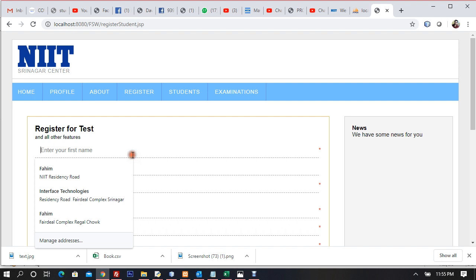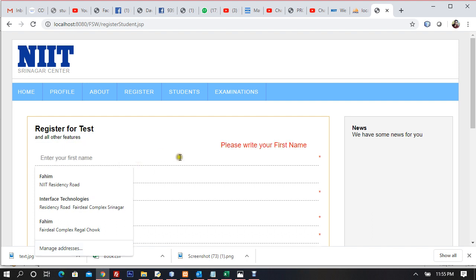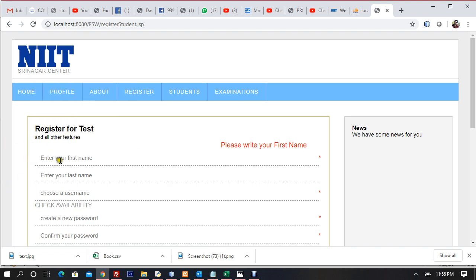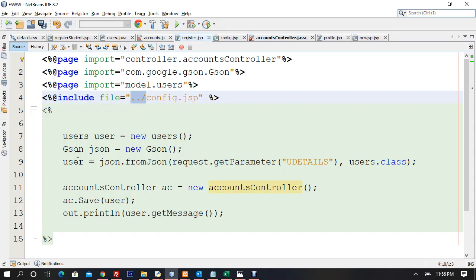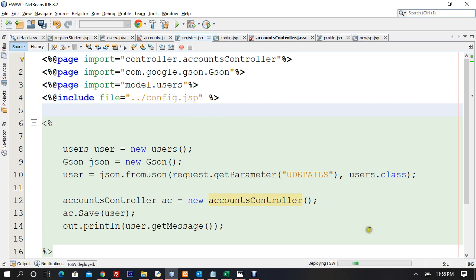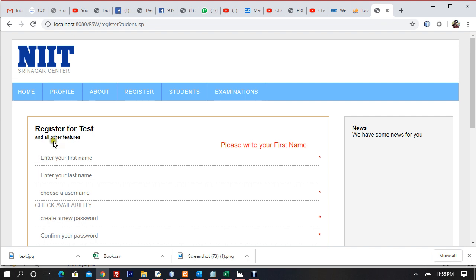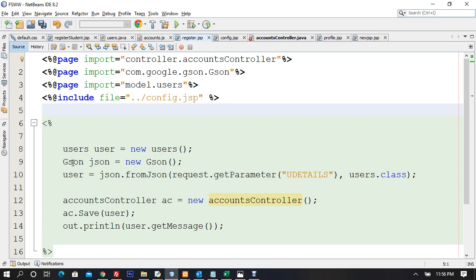Now I can go and do this. Now you can see, please write your first name. And you saw that the first time, because the compiler was compiling it, the progress bar was visible for quite a long time, maybe for more than 1 second. That was only because we saved it. Now you can see it's compiling, and immediately if I do this, you can see the progress bar is visible. So that's not the question.